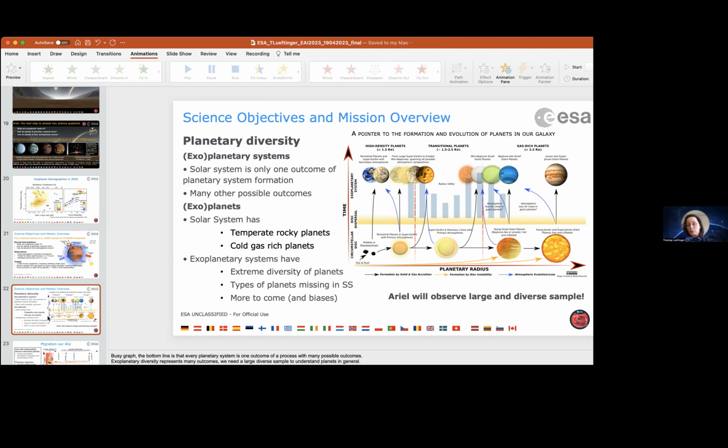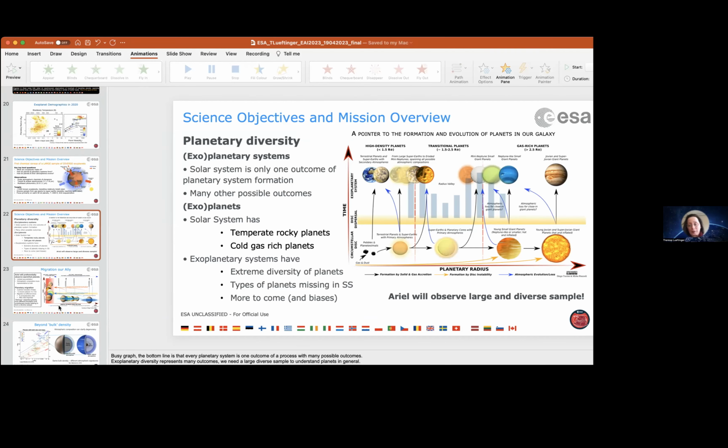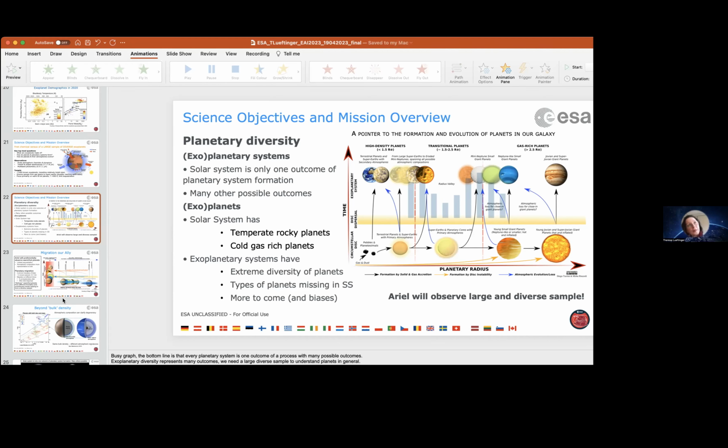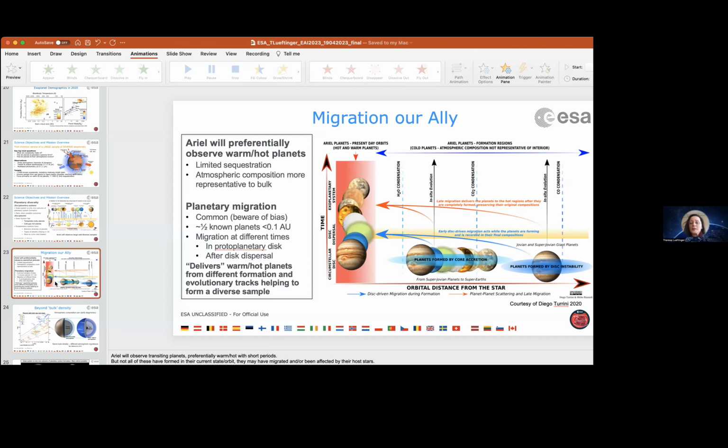And there is a lot more to come, I'm very sure about that. So the current times and also the coming years are really very exciting in terms of exoplanetary science. And I'm sure there will be a lot of very, very exciting findings and detections before Ariel is launched. And it will be a very exciting endeavor to continuously update our target sample to really observe the best targets for the mission. Something we will also learn about is migration in stellar planetary systems.